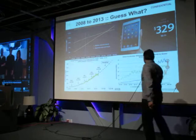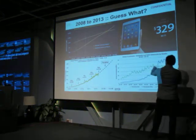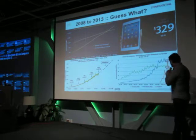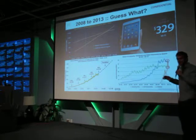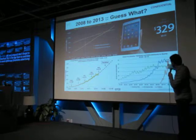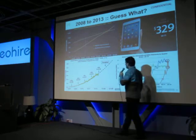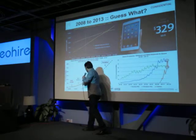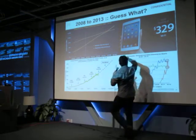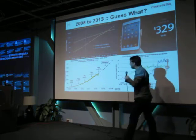Something really unique is happening right now. We're in the middle of a mobile revolution. Here you see desktop PCs, and this is how long it took them to gain traction, then notebook PCs. But something extraordinary is happening right now: look at tablets. Tablet growth has been extraordinary. This trend line of mobile computing on the internet is about to exceed desktop use in the next year. Why did all this happen? It was the release of tablet computers by Apple.